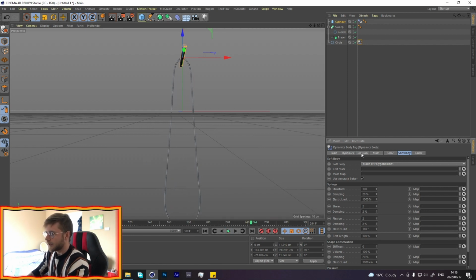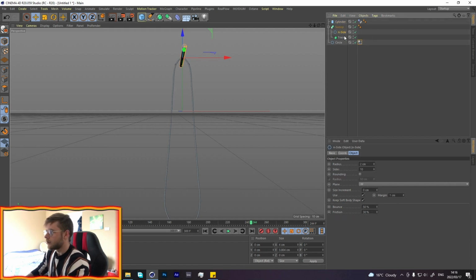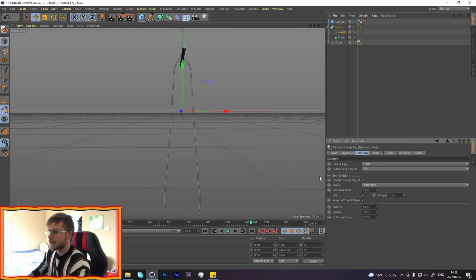The next thing that we need to change is in the collision tag over here. You'll see there's this option to use a margin. The margin that you set over here is going to be the same as the radius that you set on your circle, whatever you're using to add the geometry onto the tracer. So we set the radius as 2, so inside this margin, we're going to set that to 2.